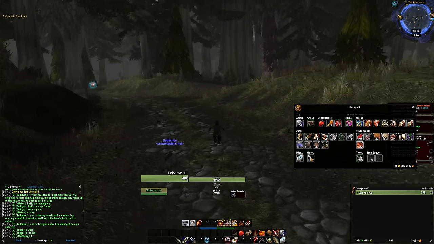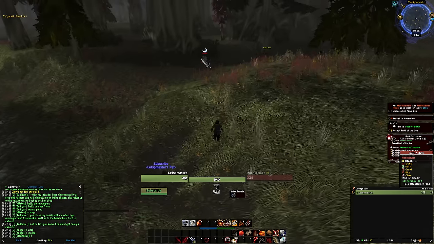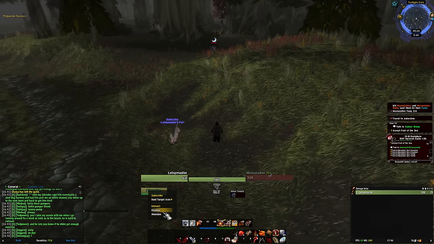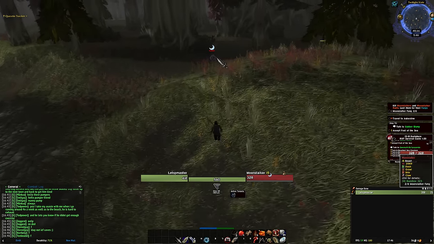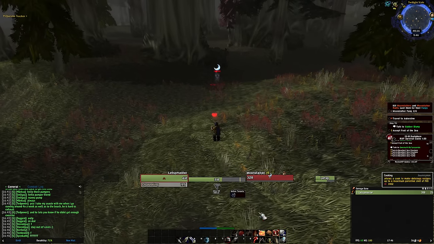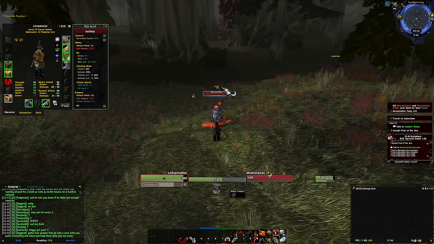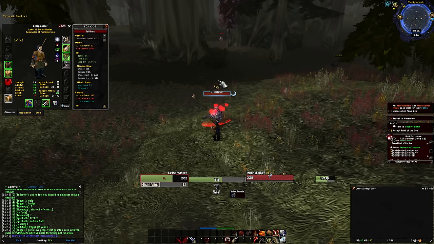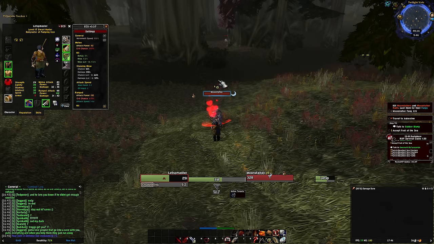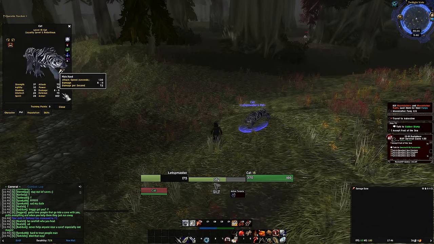Okay, I did a little bit of research and we're going to get rid of this pet. We're going to get a Moonstalker. So we're going to abandon, and we grab the Moonstalker. So we need to check out the attack speed on this cat, because I think we want a 1.2 attack speed cat. So, pet, attack speed.